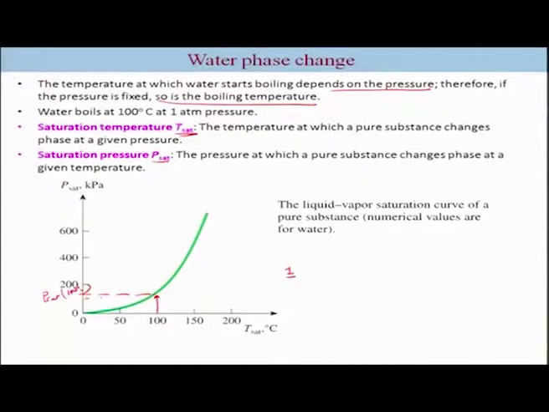You can also obtain that from the Gibbs phase rule. The Gibbs rule says that C, the number of components, minus P, the number of phases, plus 2 is the degree of freedom. Now C, the number of components, for a pure substance is 1, and in this case where you have a mixture of vapor and liquid phases, there are 2 phases. So it also tells you the same thing: you need 1 variable to fix in order to specify the state.